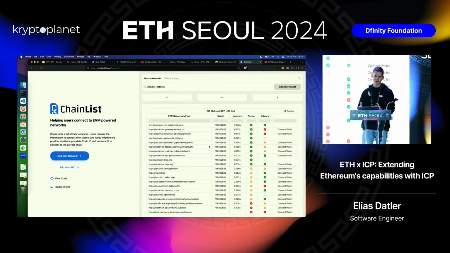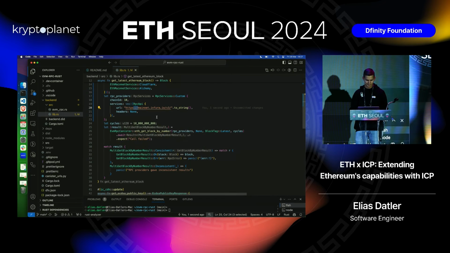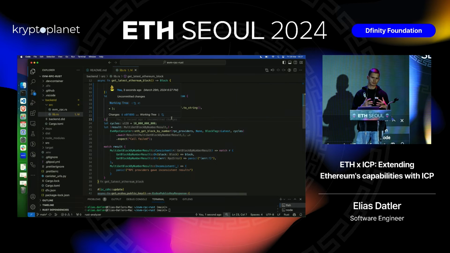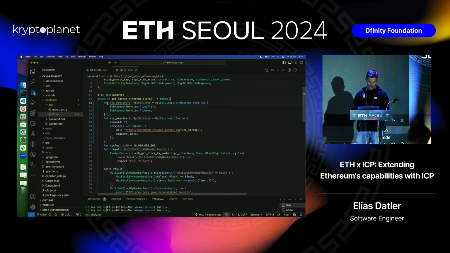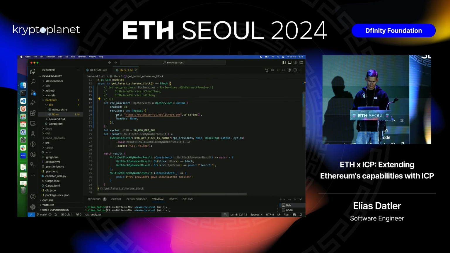So RPC providers give you information about the latest block and transactions. Let's choose this one. Has 2 check marks. Paste it in here. There we go. And now you could also add more RPC providers. You should do that if you want to deploy to mainnet to have more confidence in the results you get. And now we can comment this one out.